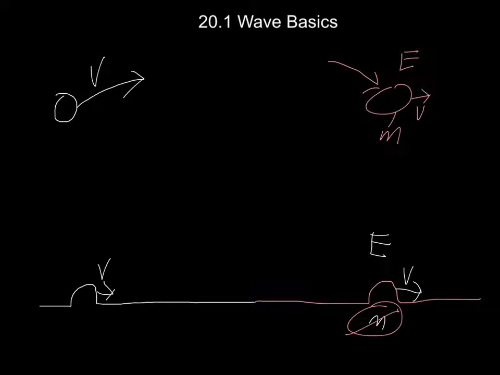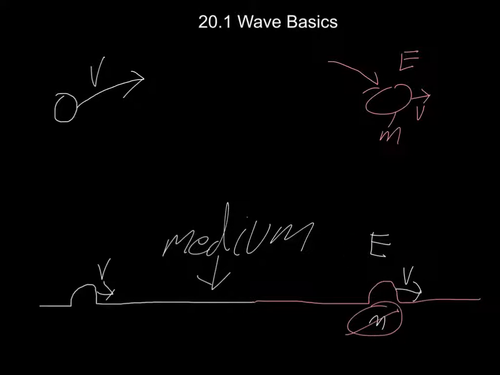So that's essentially what a wave is going to be. It's a disturbance that travels through a medium. When we say a medium, we just mean some sort of substance that the wave travels through. In this example, the medium is the slinky. And it's a disturbance that travels through a medium that moves energy without moving mass. See there, we have energy, but we did not move mass.